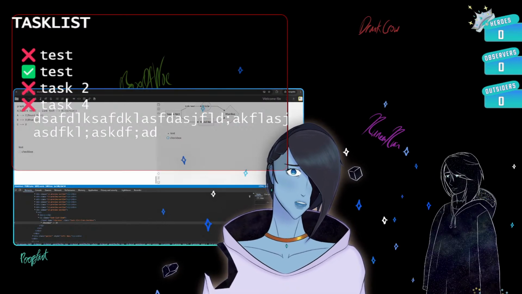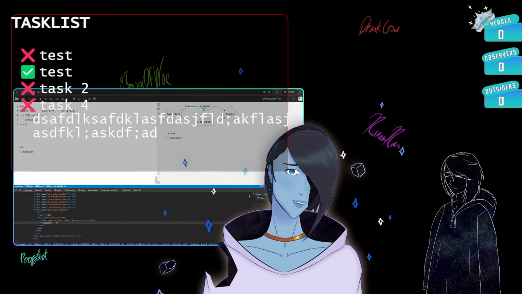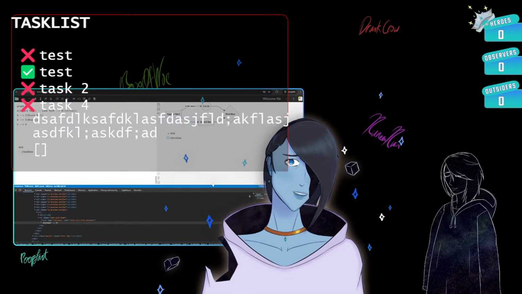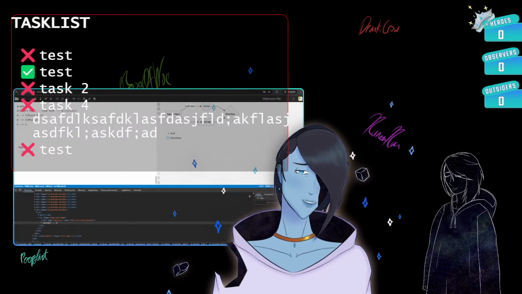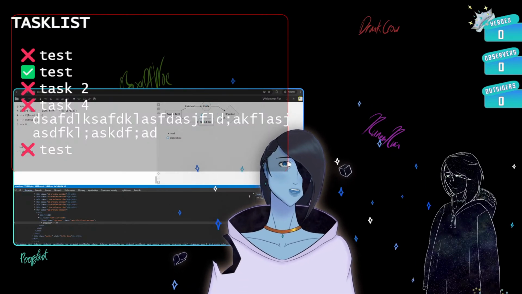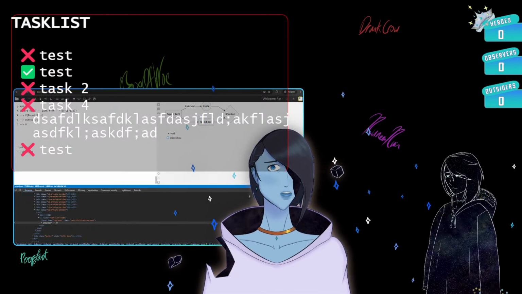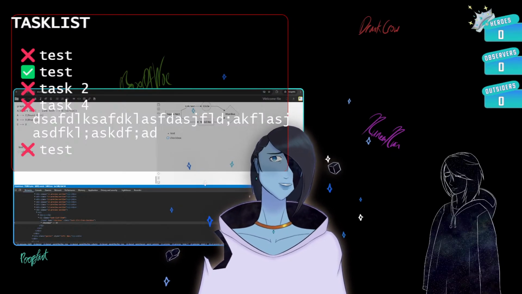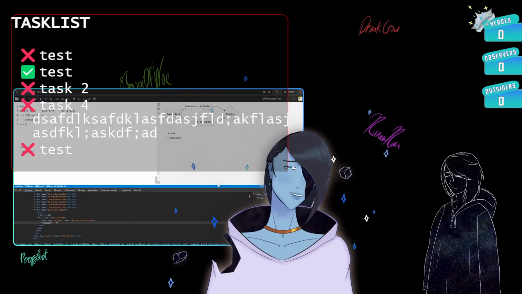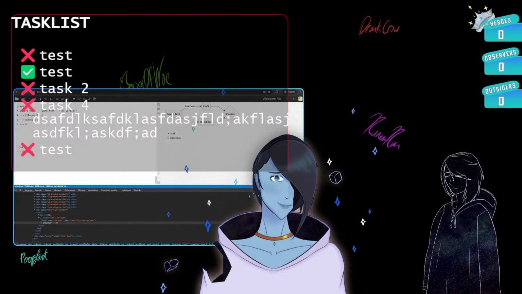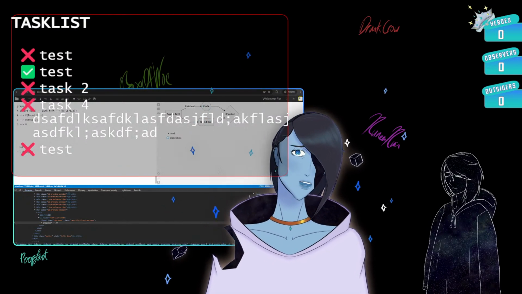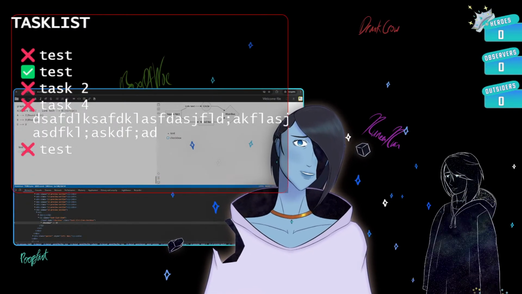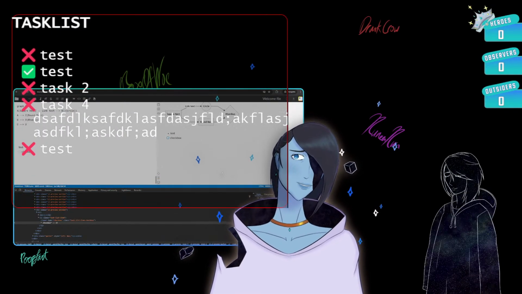So if I add another thing, yeah, it starts to get a little funky. I guess just keep the height a little wide, right?